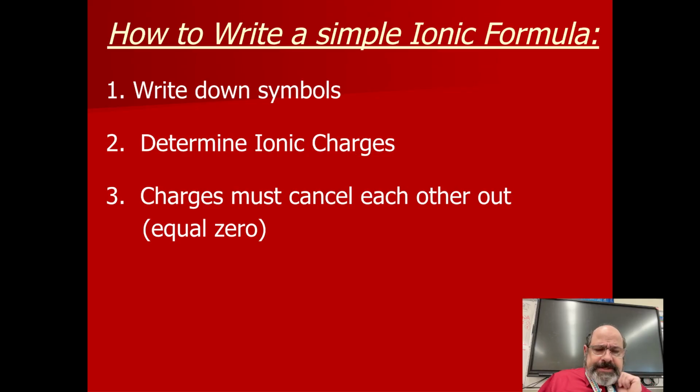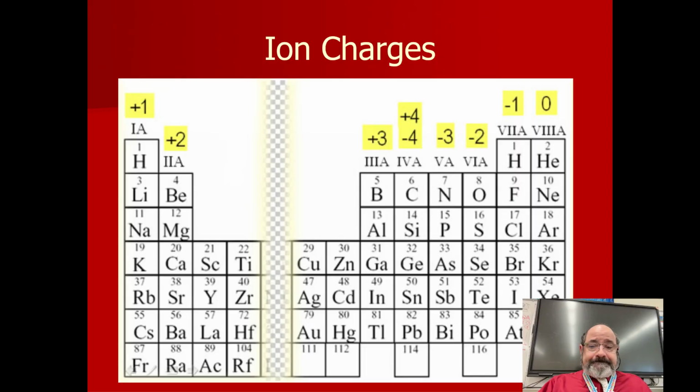How do I figure out the charge, Mr. G? Well, we'll see that in a second. Or if you remember from before. And the charges are supposed to cancel each other out, because an ionic compound needs to be neutral, meaning the pluses equal the minuses. So how does that work out? We'll see in a second.